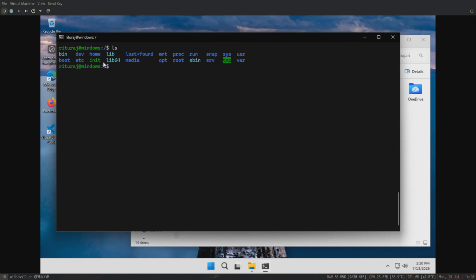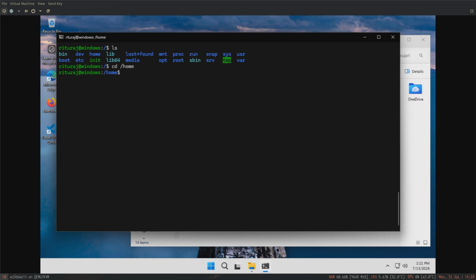Where does Linux keep its user directory? Because Linux is a multi-user system. It was designed to be accessed by thousands of users at the same time. And where does it keep the home directories for individual users? You might see that home is basically calling out to us with the same name. You can type in cd slash home, and we are here.